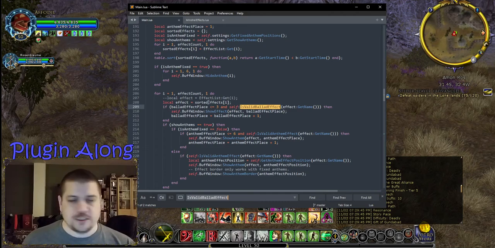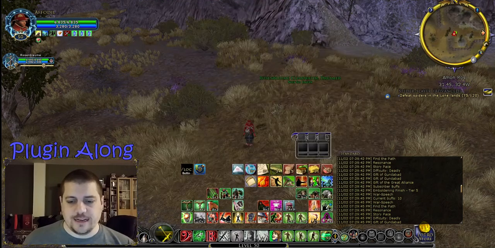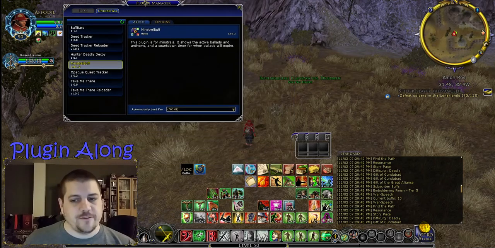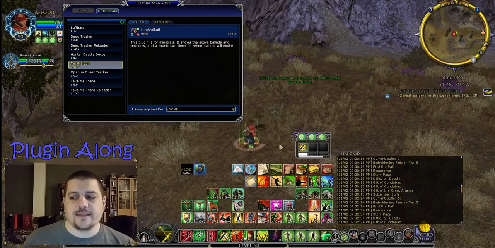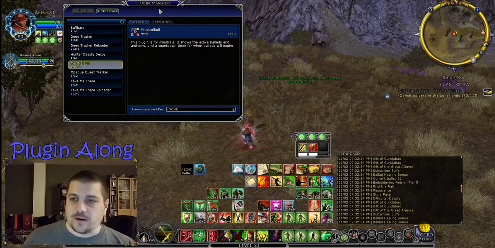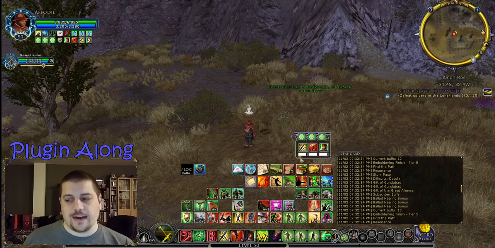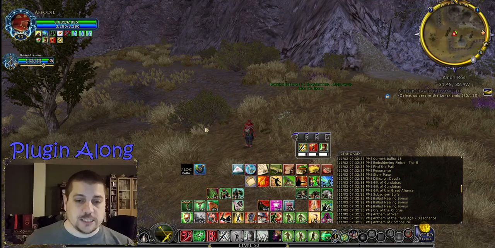Hello, new person in chat. Welcome. We are digging into the MinstrelBuff plugin to figure out if we can fix a bug in there. So the MinstrelBuff plugin is this window right here, and it tracks your ballads and anthems as a minstrel. One of the things the patch that I'm working on does is track your out-of-combat timer so that you know when your ballads are going to expire.